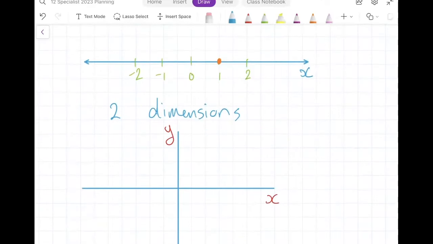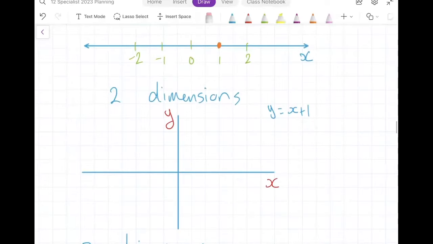If I come down to 2D space, that's going to be an equation like y equals x plus 1. For y equals x plus 1, we can use a straight line to represent this, where I have a relationship between x and y. So I have a kind of rule: if I put 1 in for x, I get 2; put 0 in for x, I get 1, etc. And I can form this line here, which is y equals x plus 1.